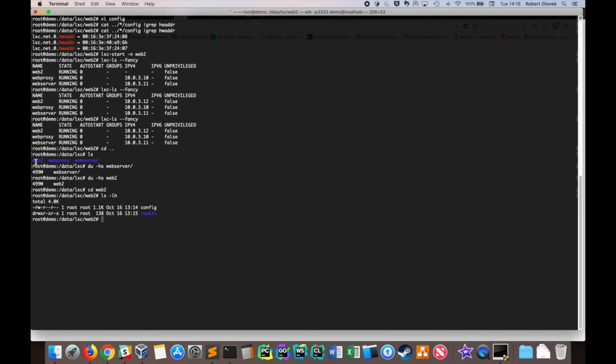It's only when you change data in one of the containers, like in web2 we did, that those get detached in the file system. So we changed the config file. So web2 is literally consuming just 1.1 kilobytes, which is great because we can save loads of disk space when we're deploying a huge amount of containers. If we have just one template that we're using, we can then reuse that template by cloning it this way.